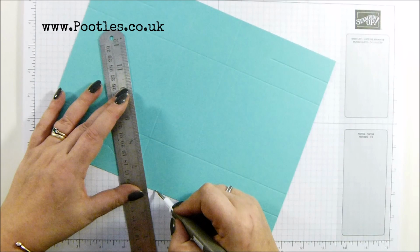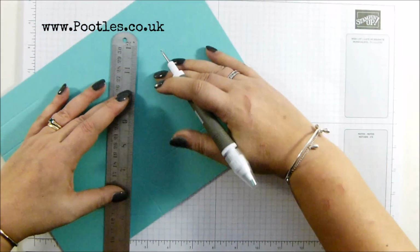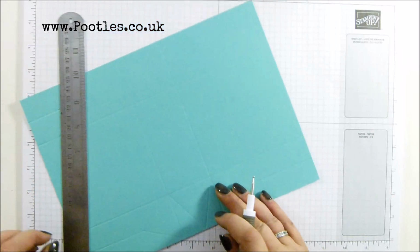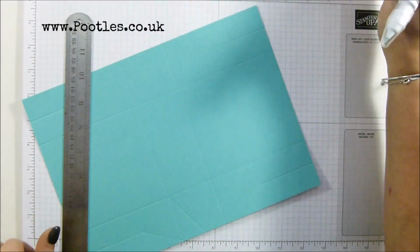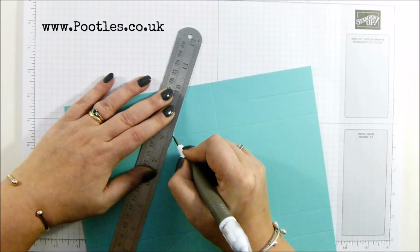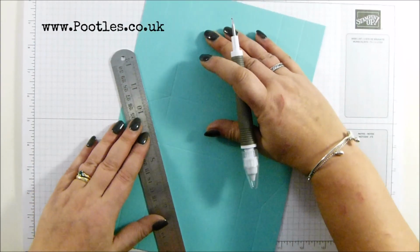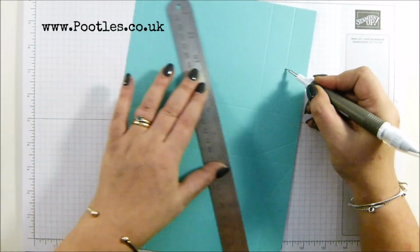That is because this square that I'm scoring in is going to stick on the inside. It's going to get cut and it's going to wrap round under there, so we want it to bend in the same place as the outside part of the box. So by putting in these score lines, you're not trying to force cardstock to do something it doesn't want to do. You've already put the score lines in and said you are going to bend, you are going to move. Okay, I've got this one, let's do that one as well.